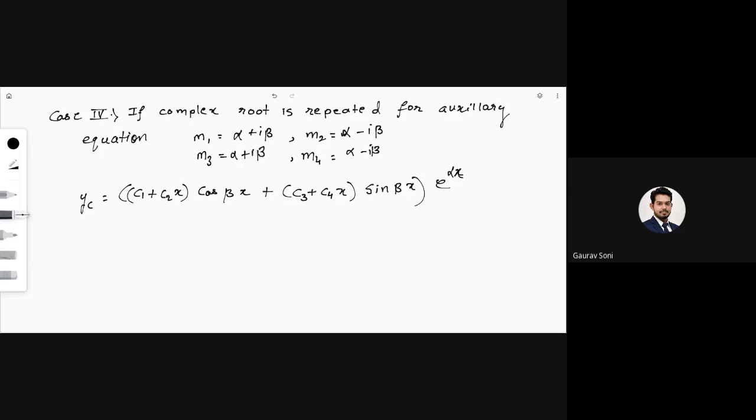So these are the 4 cases. We'll solve 2 to 3 examples. You will have to take out your calculator and do the working with me, because these are small examples and many can be asked in your MCQs. And as we are on an online platform, maybe the end term can be with MCQs. So it is highly recommended that you use your calculator right now to make yourself comfortable. Example 1.